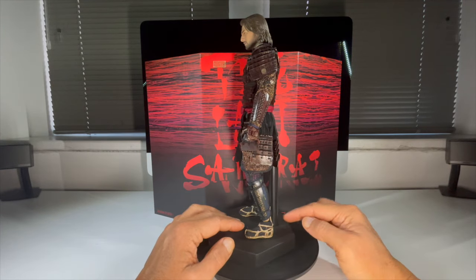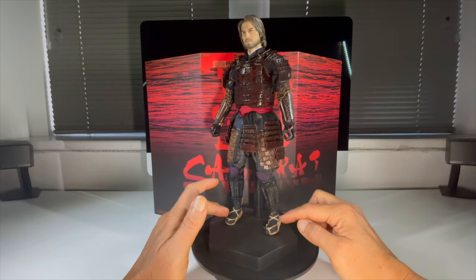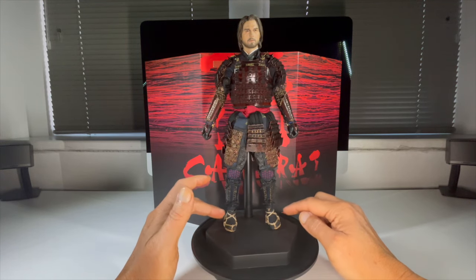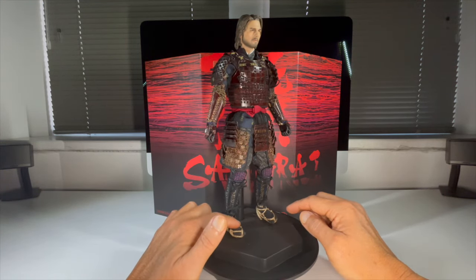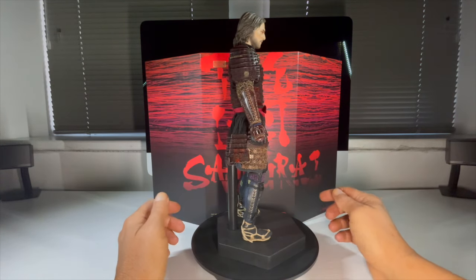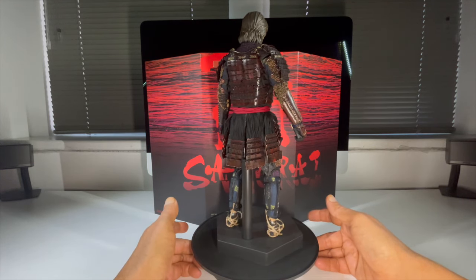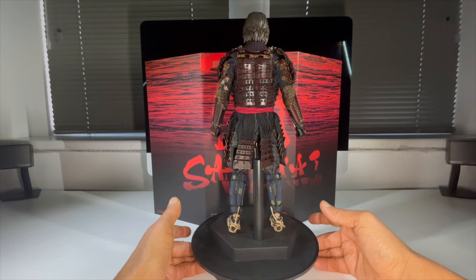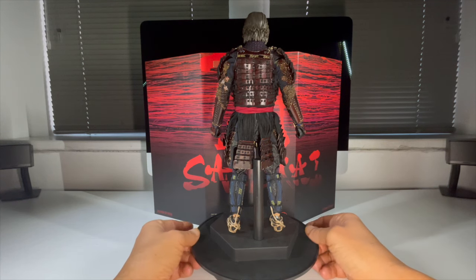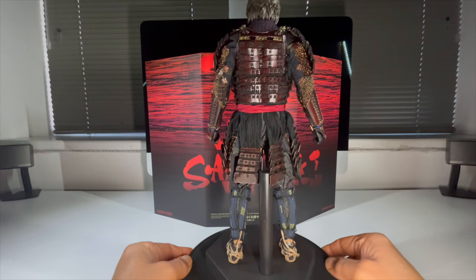The feet here, pegged feet, as you can probably see, and then string bindings, quite authentic string bindings, and then these black slippers underneath. Then we move up. In actual fact, I think I will probably stop him spinning at this point, so bear with me. Let's hope he doesn't do that speed up thing. Now, let's start at the back. That was well placed. Let's bring him forward a little bit so we can get close on this armor.